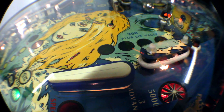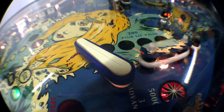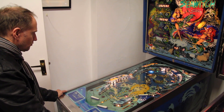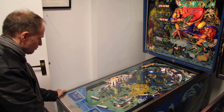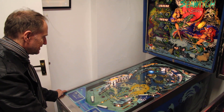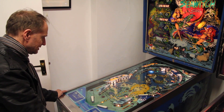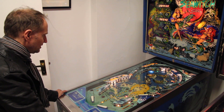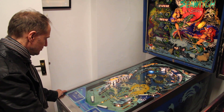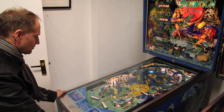These two top flippers are really best for going for those drop targets in the middle or doing the loop shot around the edge. Because it is from 1980, the old machines didn't have multiball back then — there's no multiball on this game. What you're going for is your bonus multiplier. The best way to get that up is through each of those drop targets, going from two times to three times to four times — maybe six or eight times. When you drain it will top your bonus up much further and get you a much higher score. It's the best way of getting higher scores on this game.